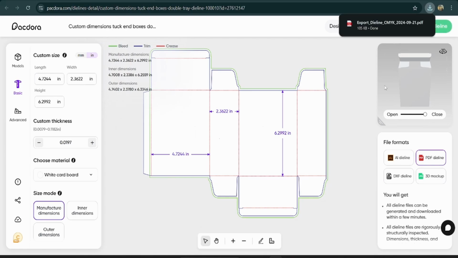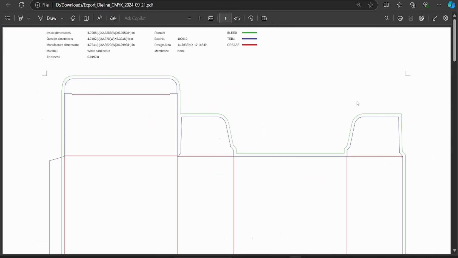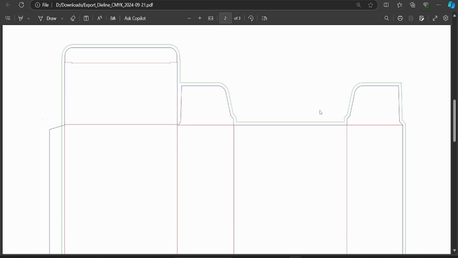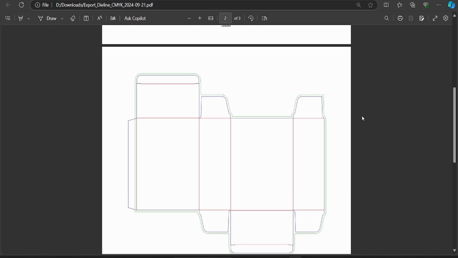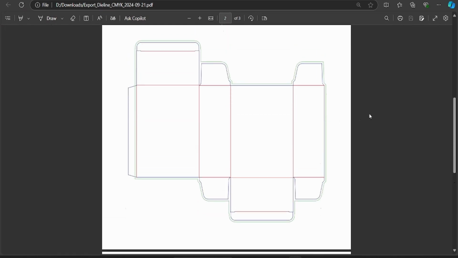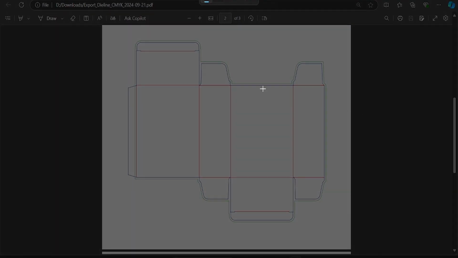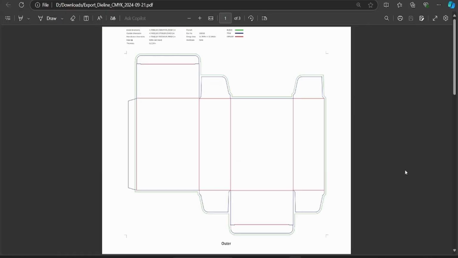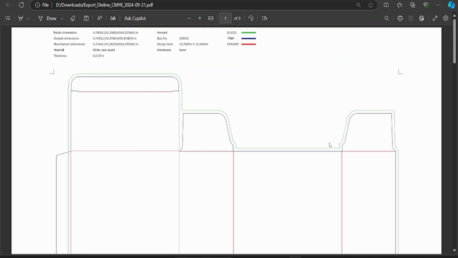It has got downloaded. After downloading it, you can go to your file section where it has already downloaded, and you can take a screenshot, or the other way is you can simply upload it in Canva. But screenshot is comfortable for me, so I am using the screenshot. Now we will go to Canva. In Canva, we have to upload the dimensions.